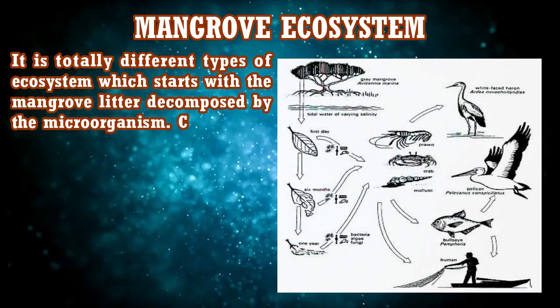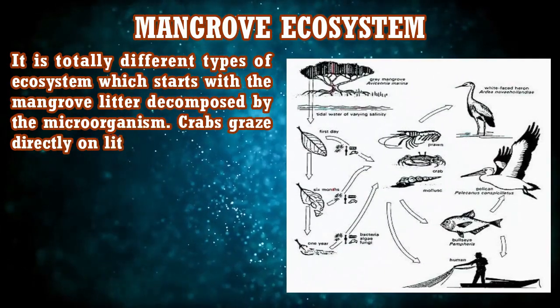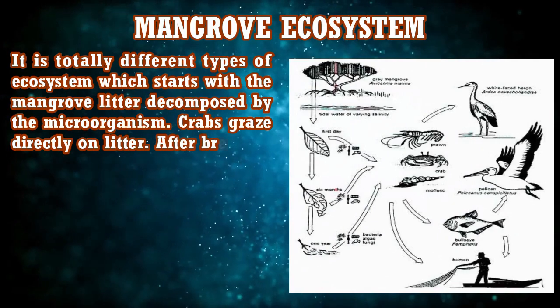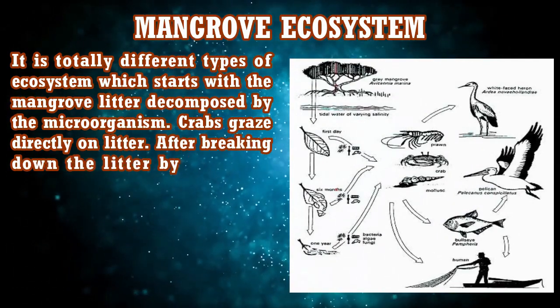Okay, so after the mangrove ecosystem, all the 5 ecosystems that we are supposed to study are complete, and we have a very important term, which is food chain and food web, right? So we will start from food chain. But before starting food chain, let us have some more details about the mangrove ecosystem, right?